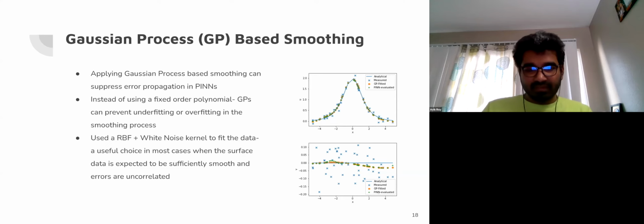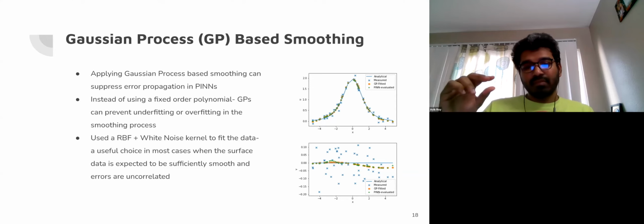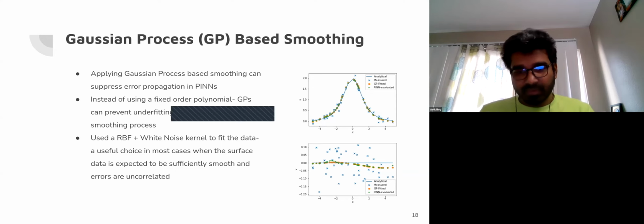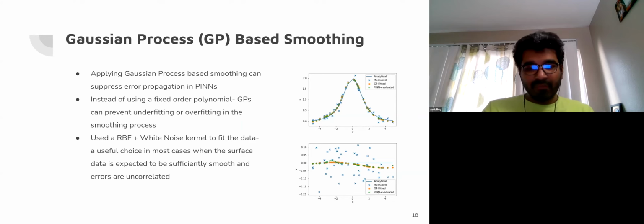This is basically a kernel function that measures the covariance as a function of a Gaussian distribution, and in addition to that choice of point, we have some part of the kernel that takes care of the noisy part within it, and we want to fit it with the data that we have. We want to make sure that this particular choice of kernel is a very good one when the surface that you have is sufficiently smooth. And that's what you can see here.